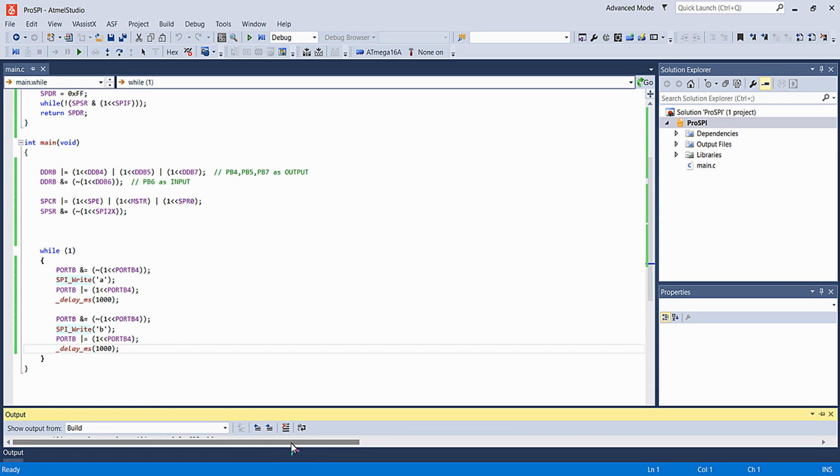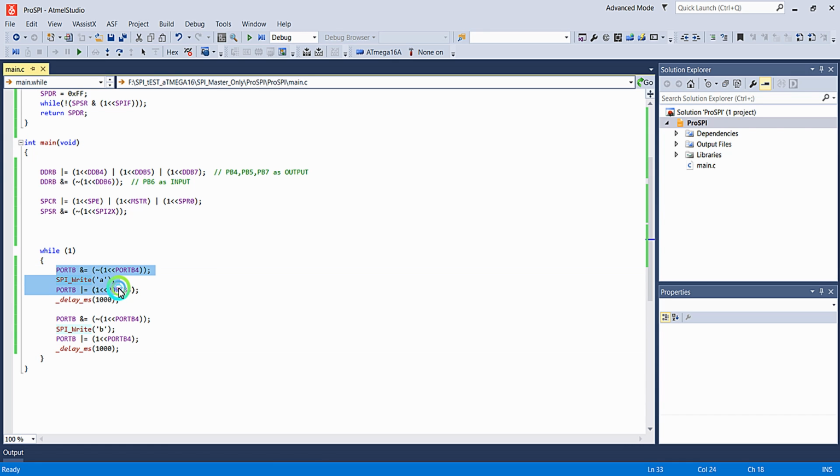So the programming logic is simple, right? In the first second we will be receiving this character small a data, and in the second we will be receiving this small character b data, and following that again we will receive in the first second a, b, and so on. So this process continues until the microcontroller is stopped, since all these lines are written inside the while of 1, which is the infinite loop of the program.